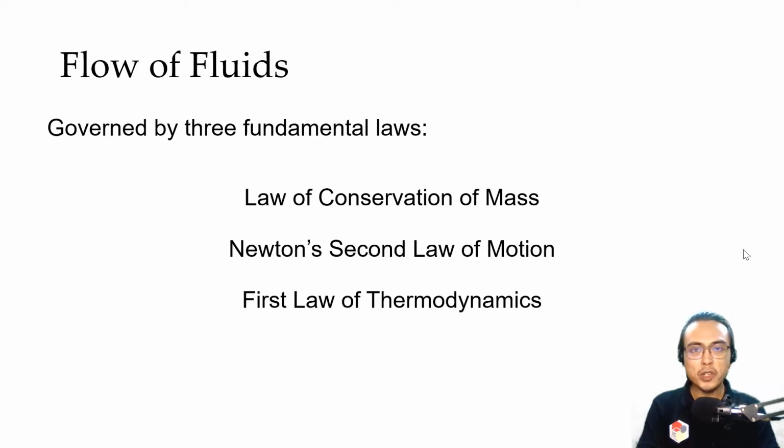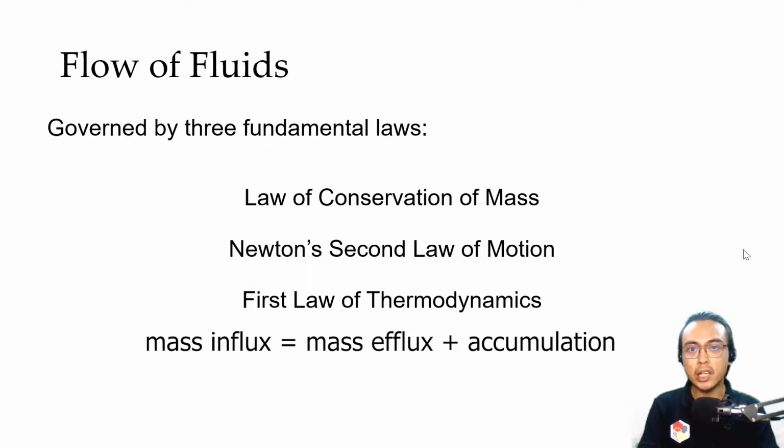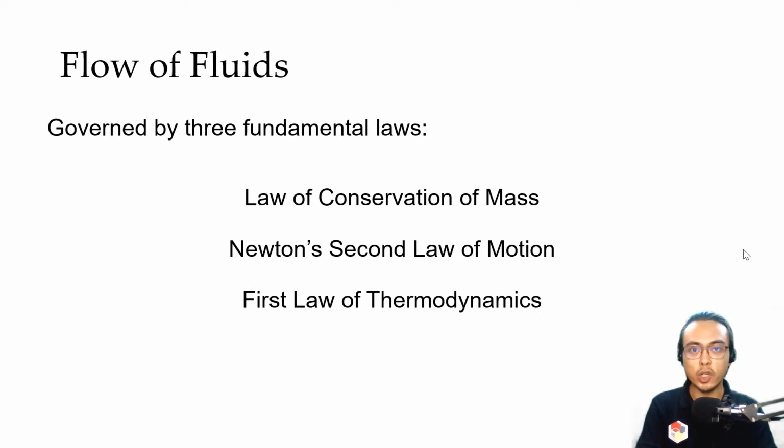The law of conservation of mass states that the mass influx should be equal to the mass efflux plus accumulation, if there's any. Newton's second law of motion is anchored on the equation: the summation of forces is equal to mass times acceleration. And the first law of thermodynamics states that energy cannot be created nor destroyed, and it is conserved in any change or transformation.